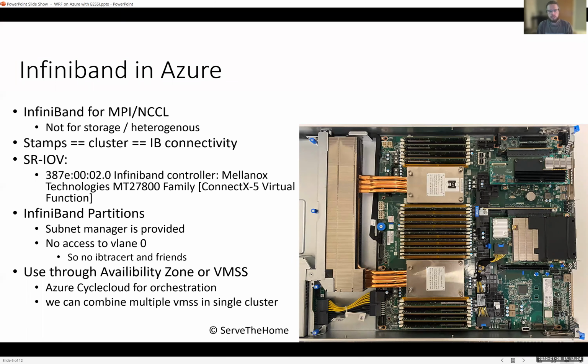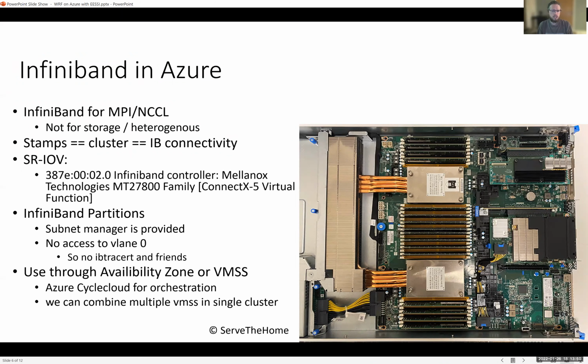And by setting that, you force the VMs to land on the same physical cluster, and that allows the Infiniband connectivity. The alternative is to use virtual machine scale sets, and basically that gives you that Infiniband connectivity by default.